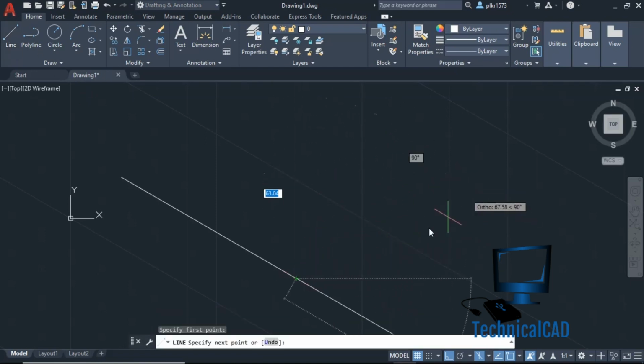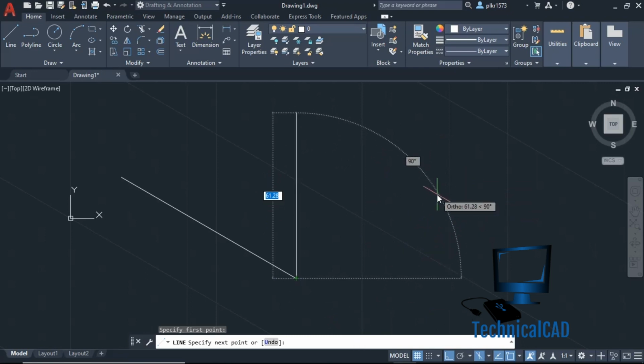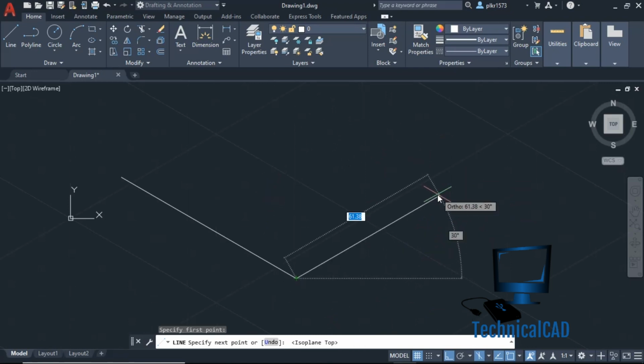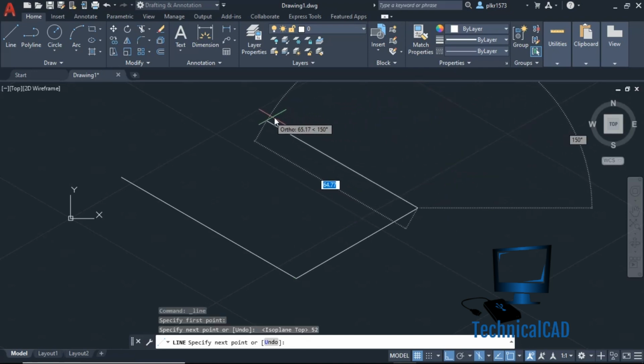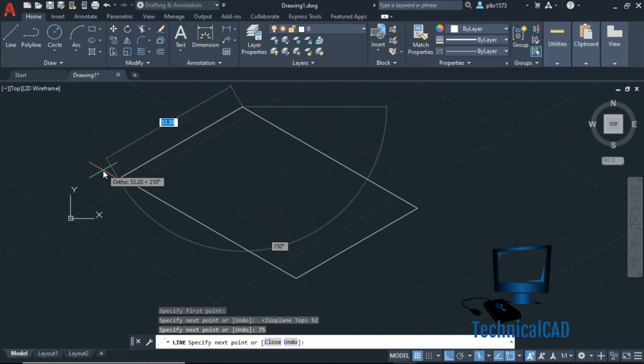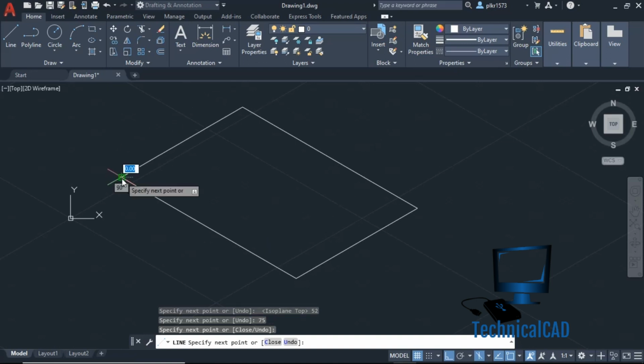So it is not going in this side, so for that purpose I will press F5. This is 52 and 75. So join that.